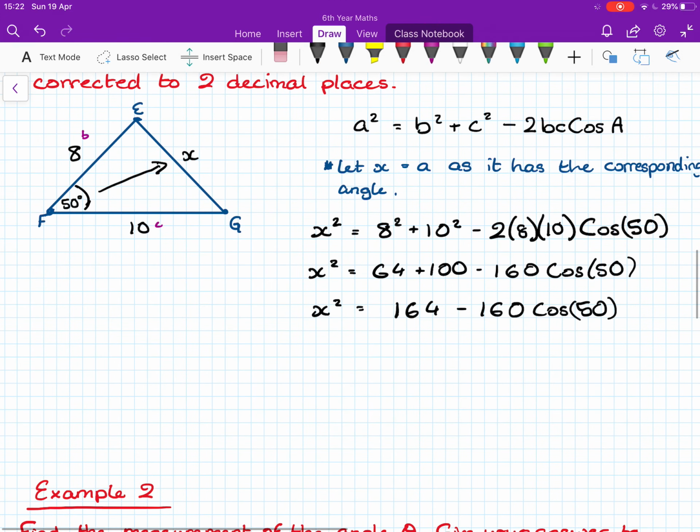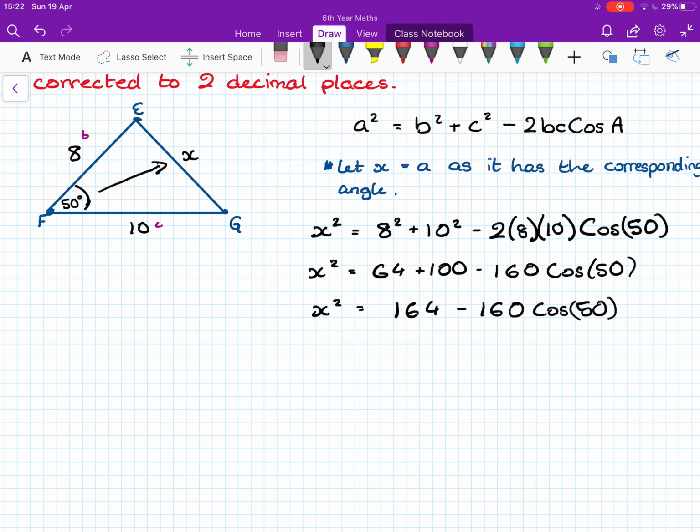Now, at this point, we can use our calculator and figure out what the right-hand side is. However, I'd hold off on this because the majority of the time you can get a decimal, in which case, when we then try to deal with the x squared on this side and we go with our square root, it may give us a slightly different decimal than as we probably will round. So what I would do is leave the right-hand side and deal with our x squared.